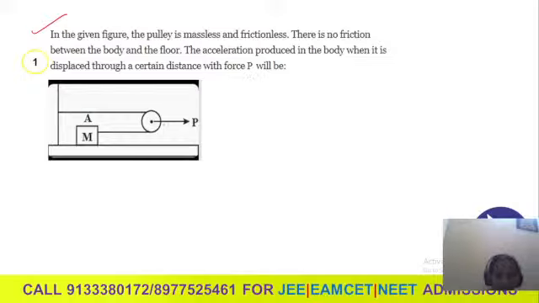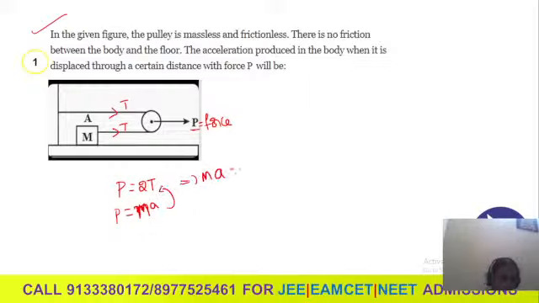So here, P is the force acting on that massless pulley. This creates the tension along the string. So towards the pulley, the tension will act along the string. Now, this pulling force is balanced by 2T. So towards the pulley, how much tension acts? This T plus T, 2T. And that applied force gives the acceleration in that block. We can write it as MA, where M is given. So we can substitute the P value here. It gives MA is equal to 2T.